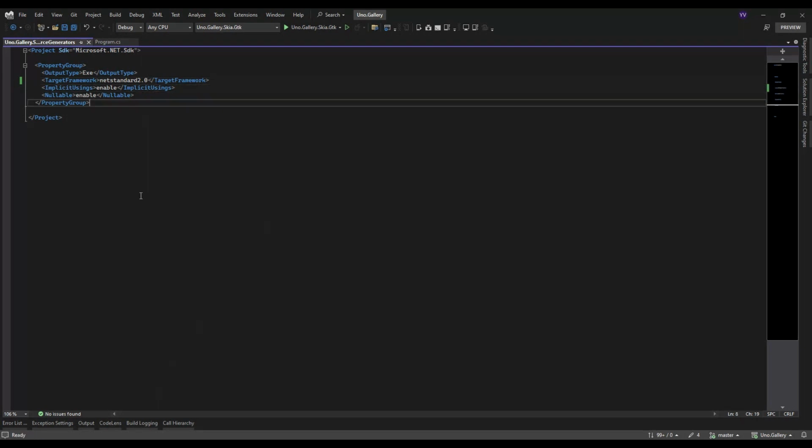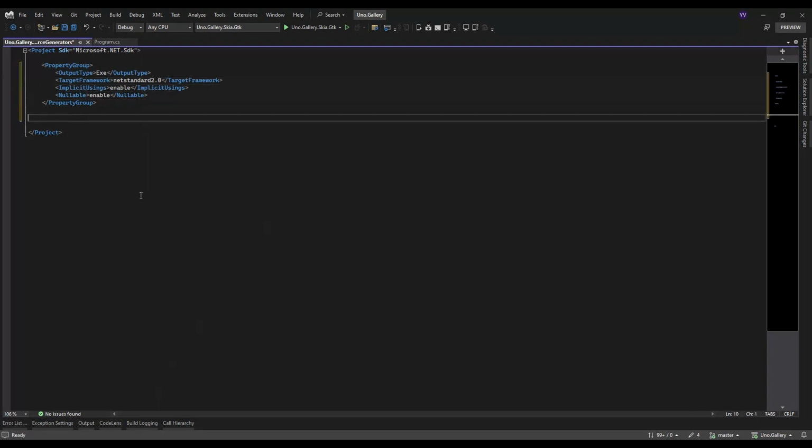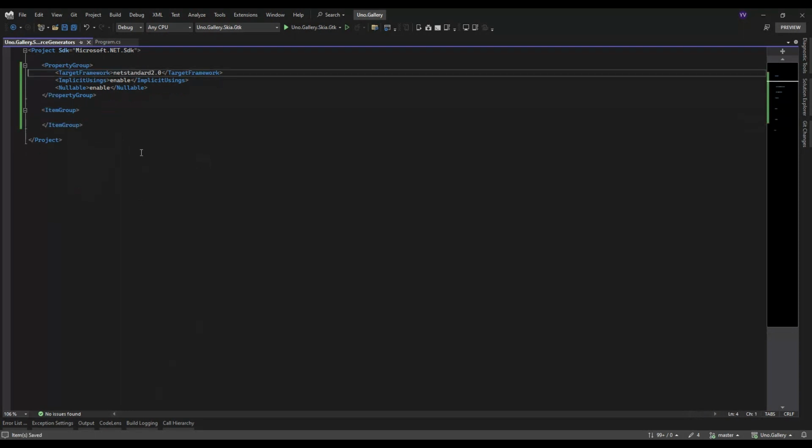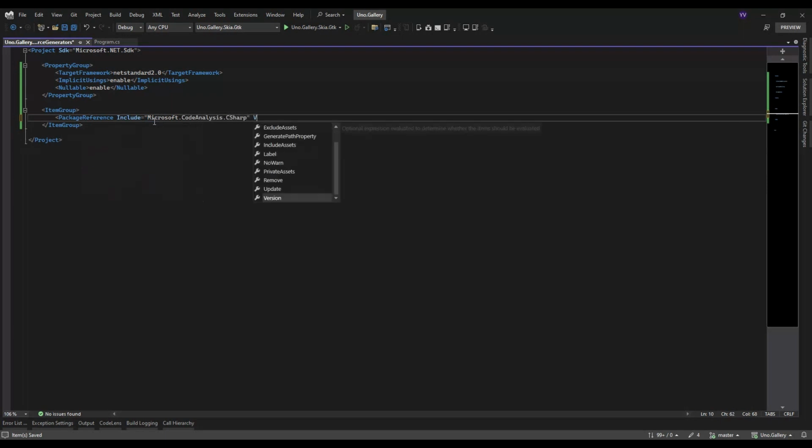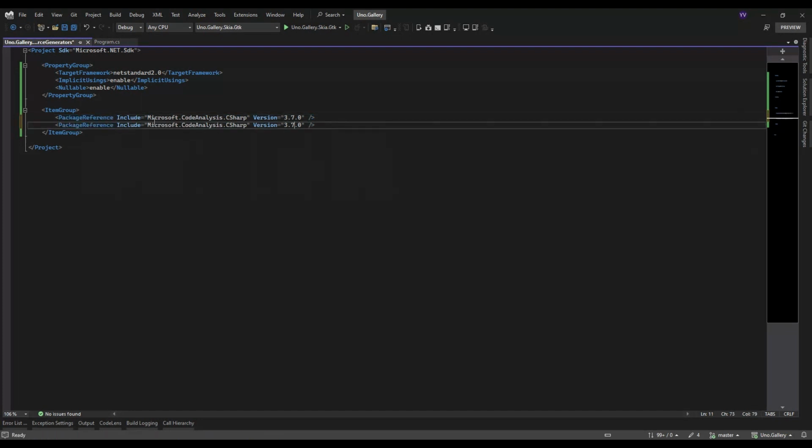And we will need some package references, and it's not an exe, so I think we'll need Microsoft.CodeAnalysis.CSharp, and for now we can stick with 3.7, and we will also need the analyzers package.